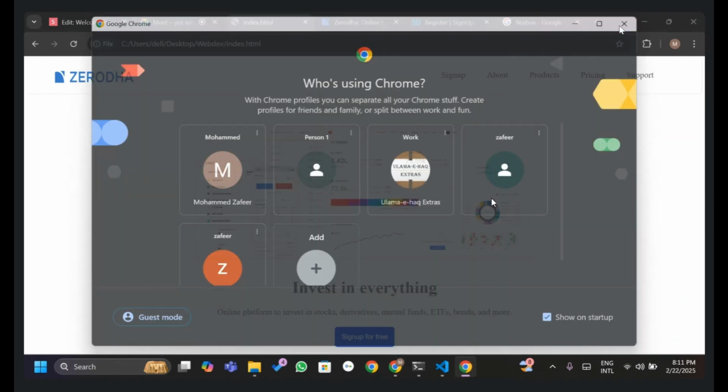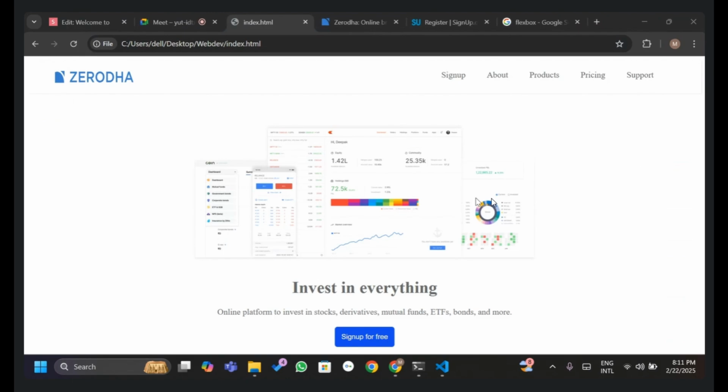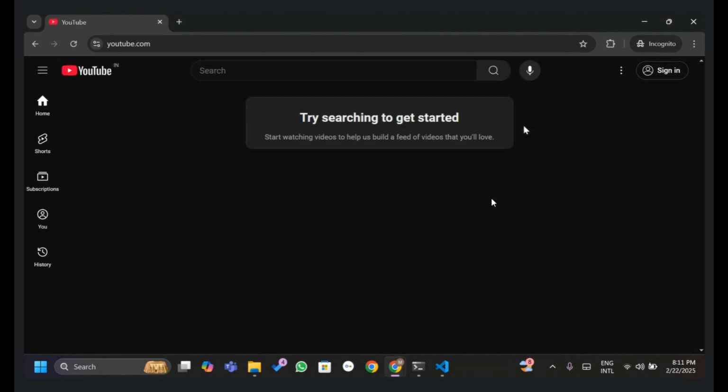Let me show you what you can try to build as an assignment. YouTube. Yeah, try to build this thing. This is a very simple thing. What you have is a set of buttons on the left, right? When I hover onto it, the background color turns grayish, right? The top bar is the most important thing: the top bar and the left bar.